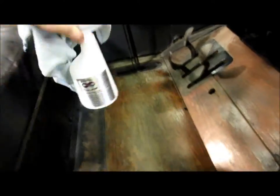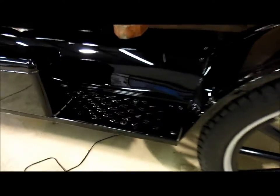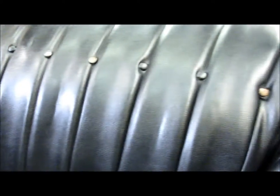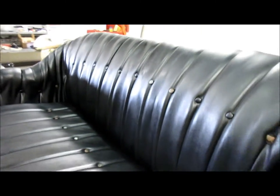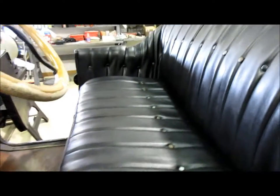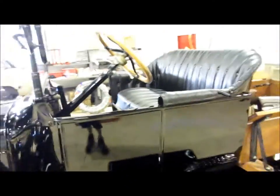I'll go to the other side to show the difference. I still have to put that piece back — I removed it so I could polish the step. You can see how dry this side is compared to the very hydrated side — but not slick and slimy. It looks really nice and makes the leather look a lot newer and well-kept.